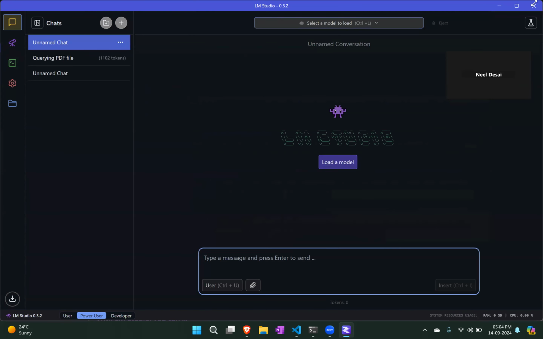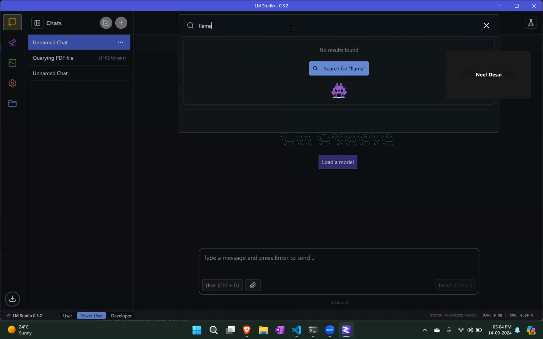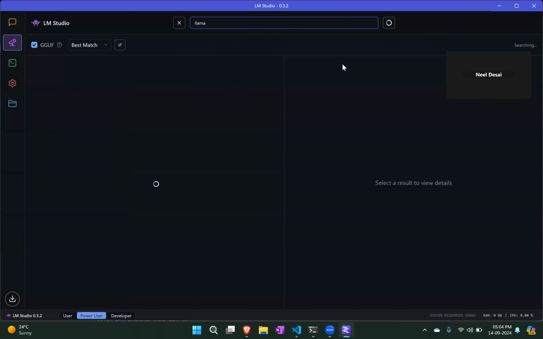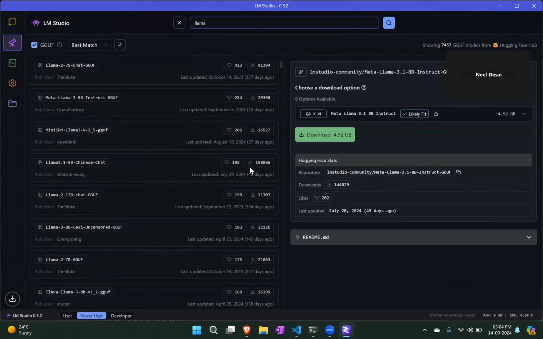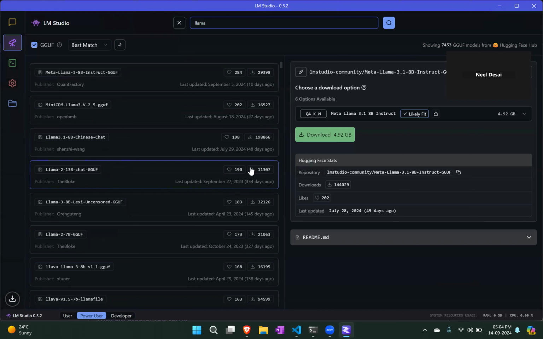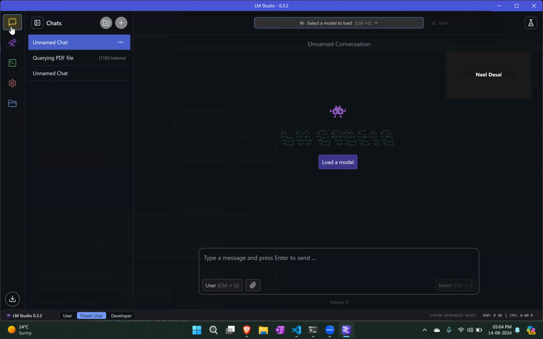I'm going to create a new chat. Now, which model do I want to use? The option is up to me. I already have Gemma 2 installed, but if I need something else, let's say I want to go for Llama, I can search for Llama, and whichever model I want, I can get it. It supports all models like Llama, Gemma, and a series of other models available on Hugging Face. But for now, I'm going to show the demo with Gemma 2 with 2 billion parameters because it is quicker to run and is not that resource intensive.